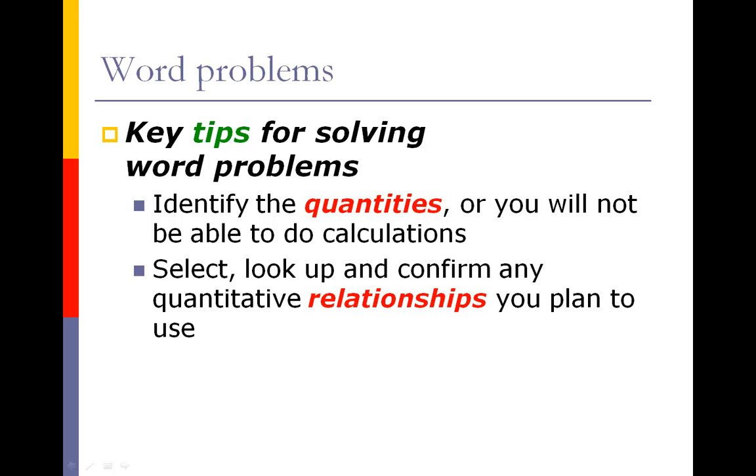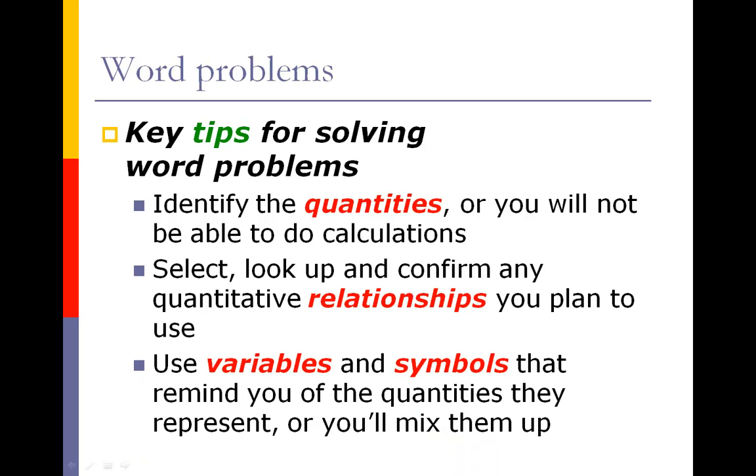I mentioned a second ago that we're going to have to set up a relationship. So what you want to do is set up those relationships by selecting the appropriate one. You may want to look them up. Maybe you've forgotten some of the relationships that you need. I'm sure you all remember the Pythagorean theorem, okay? But I know again from experience you may have forgotten things like similar triangles, or the sum of all the angles inside a polygon, or maybe the area of a trapezoid, or any one of these relationship formulae. So you may want to look them up and confirm them. Make sure that you are using the correct relationships.